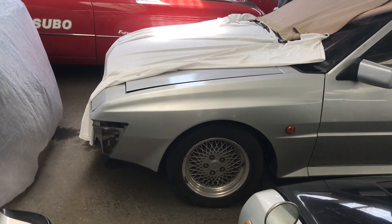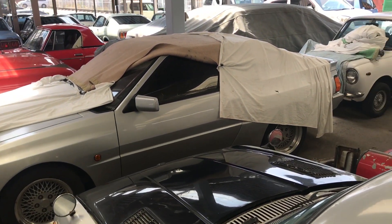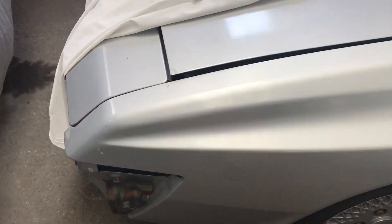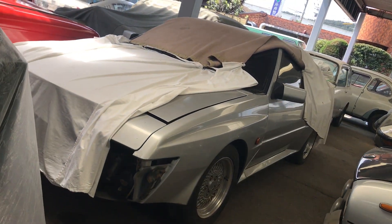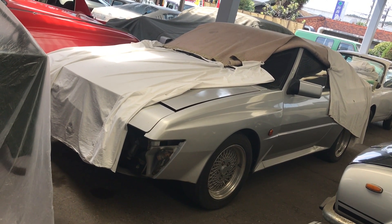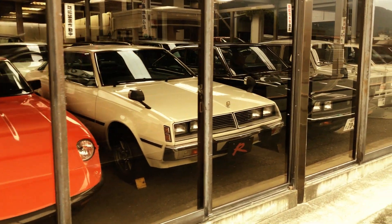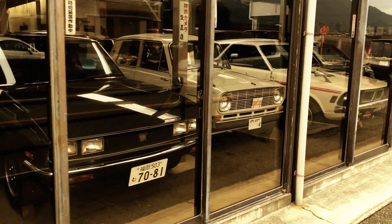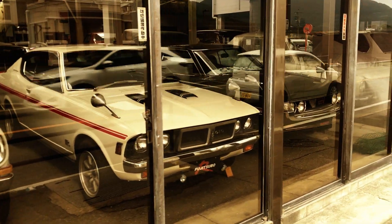The car that we're all here to see is at Fujitsubo Jidosha in Fukuoka City. They're restoring it, and it's been sitting there for a while. I can't imagine it's a customer's car because there'd be a deadline; it's been pottering around there in and out for a long, long time with no priority on it. A big shout out to the people at Fujitsubo Jidosha in Fukuoka — I always wander along with my camera, they're always helpful, they answer my questions, they open bonnets. They truly do go above and beyond. Much respect for them.